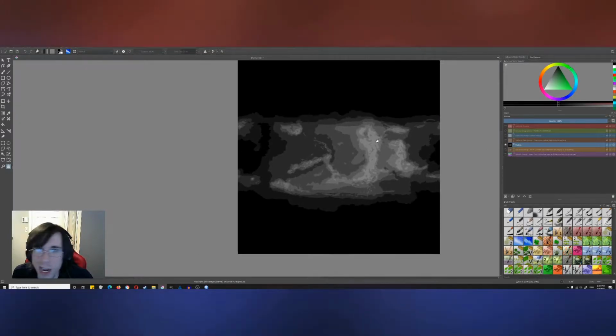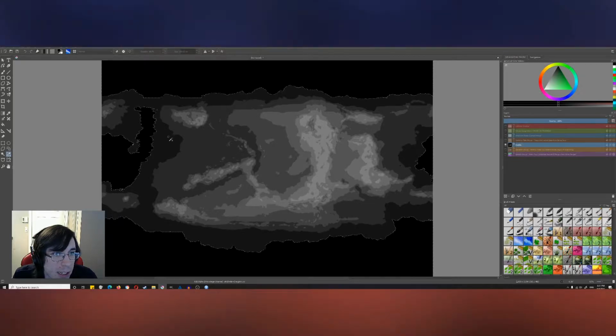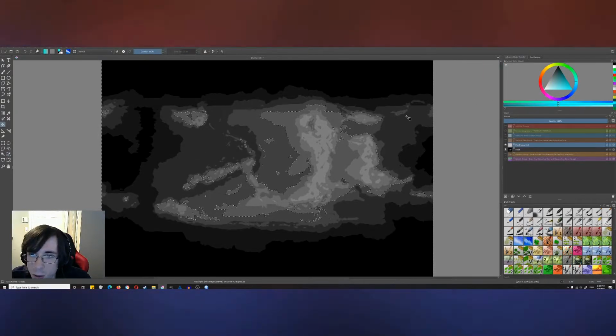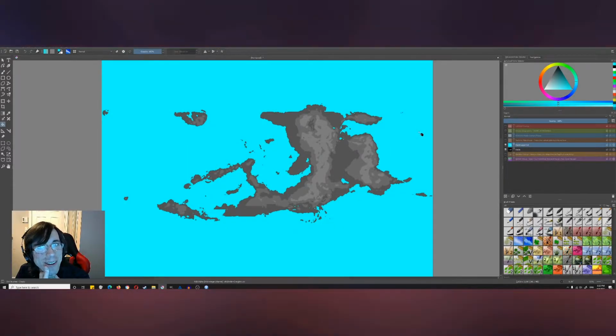So next I'm going to decide how much of this is water, how much of it is land. So obviously this and this and this is water. Let's add in ocean. Boom. How's this look for... Oh, that's a really good map. I kind of like how it looks. I'm not going to lie, I really dig that.